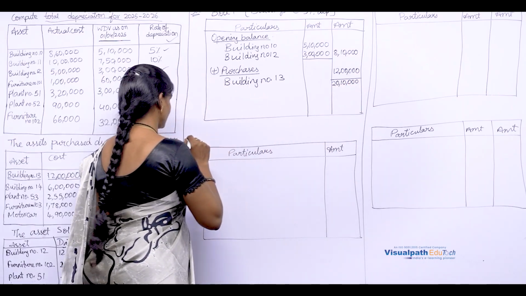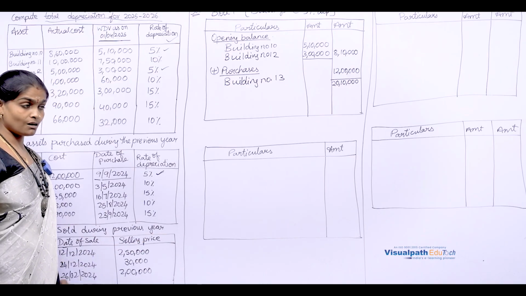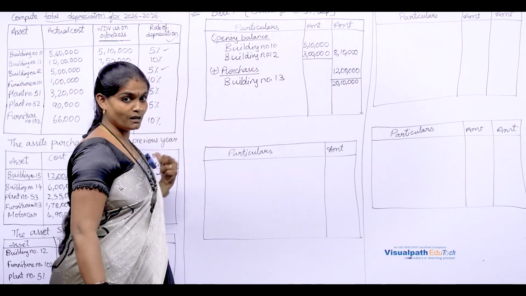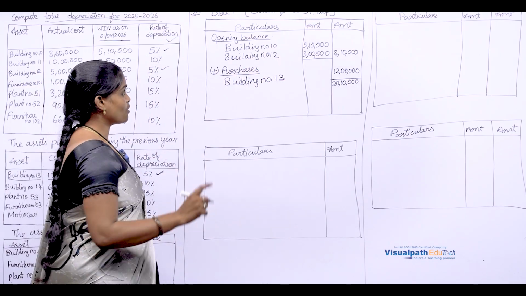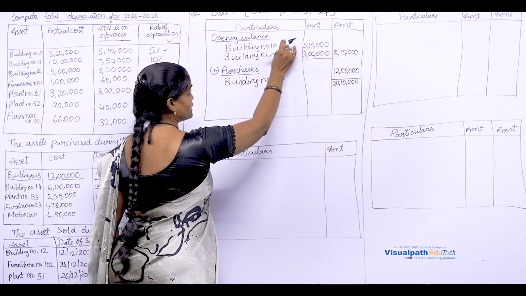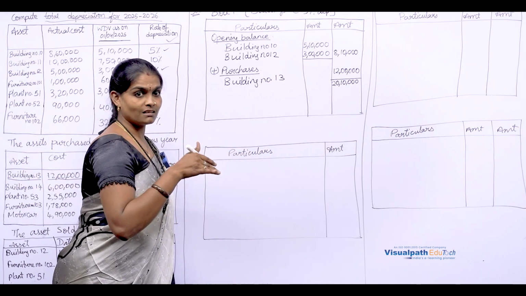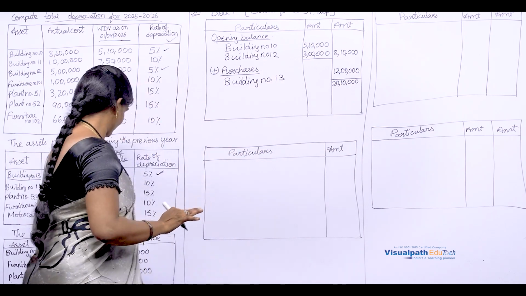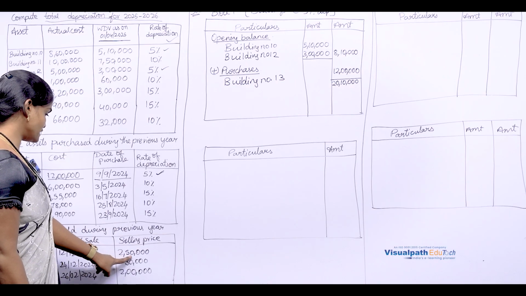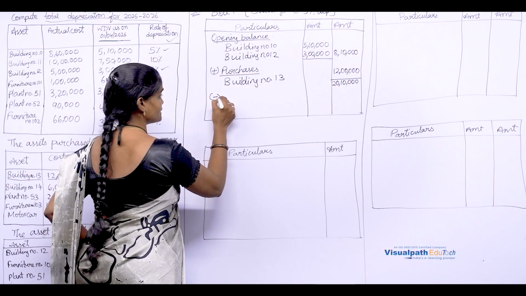Okay. From this, there are a few assets which were sold during the previous year. Now, you have to check whether this 5% asset is being sold or not. What all assets are there with you under this 5% block? Building number 10, building number 12 and building number 13. Now, you have to check whether these three buildings are sold or not. Here he says building number 12 is being sold, whose selling price is 2,50,000. So, minus sale.